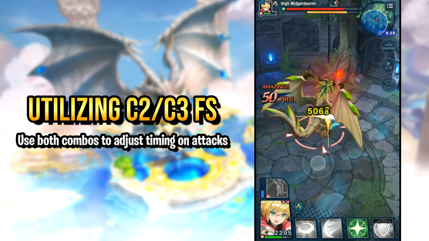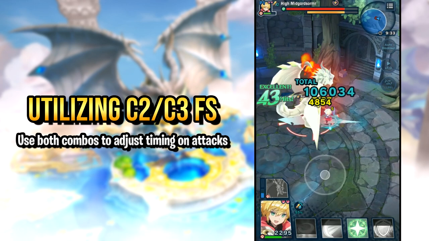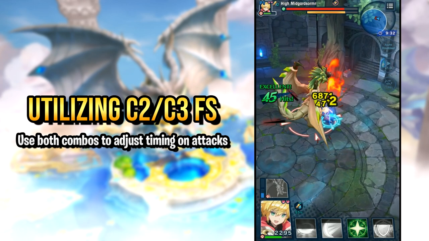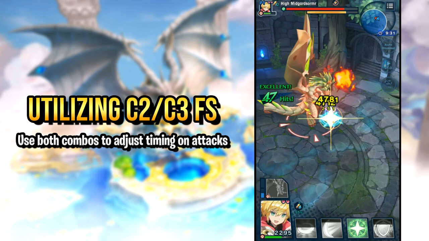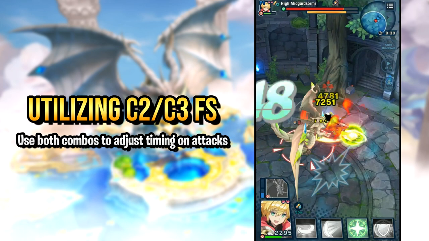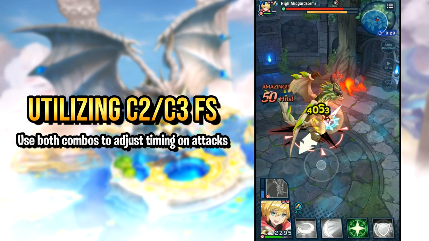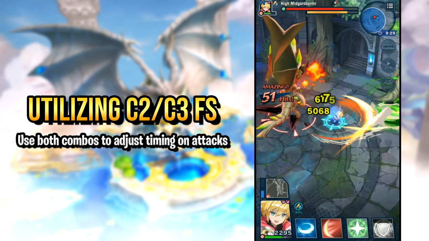If you know the timing of the spits, then you can adjust your combo between C2 and C3 4 strike so that you can correctly time your dodge using 4 strikes instead of being mistimed and having to dodge them with rolls. There are other minor situations where this tip is useful, but High Midgar spits is where I do this the most, I would say, and find it most useful.